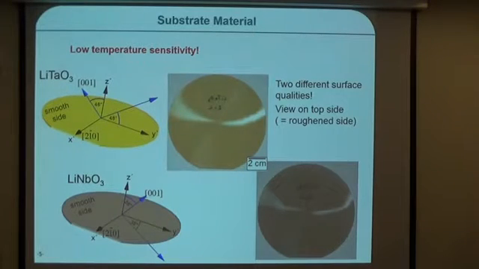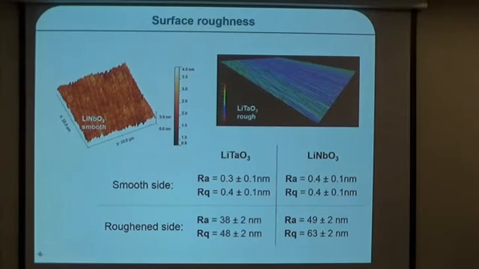And another thing is that to enhance the functionality, one side is very smooth and the other side is a little bit roughened. We measured this roughness and found out that the smooth side is very smooth. So we have between the top, so the maxima and minima, only a difference of at the most 4 nanometers, leading to very low average roughness values of around 0.4. And these values are approximately 100 times higher for the rough side of both materials.